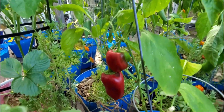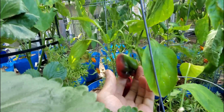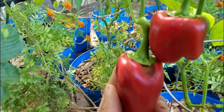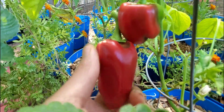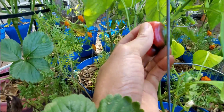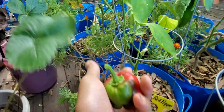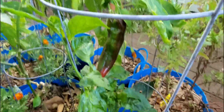Now when harvesting your bell peppers, you don't have to wait until they turn fully red. And if you leave them on too long after they've turned red, they will also start to rot. So once they're fully red, you can go ahead and pull them off, or they'll start to rot like the one here. Now since this one has already started turning, I can go ahead and pull that one off, and it will finish ripening inside. Same thing here with the roasted red.